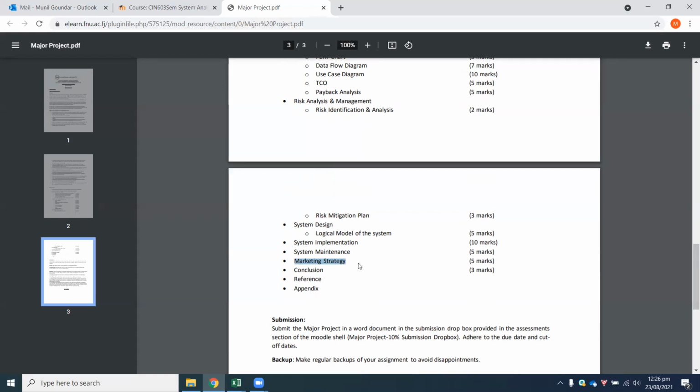Now, when you create a website, that's not done. You have to market your website. When you're doing business through the use of social media, you have to do a lot of marketing. So there are some marketing strategies which you will need to go and research, find out, and have adequate information in place. Now, please do not put in guesswork answers for marketing strategy.